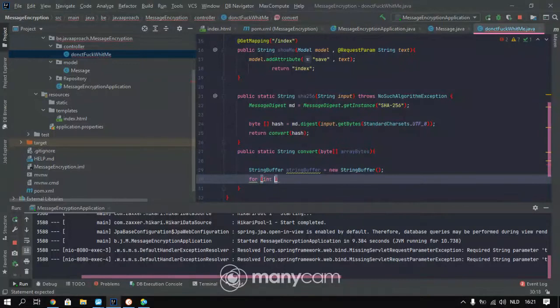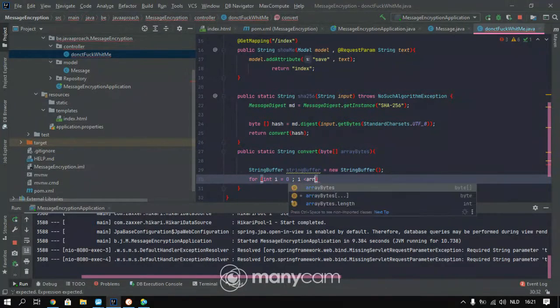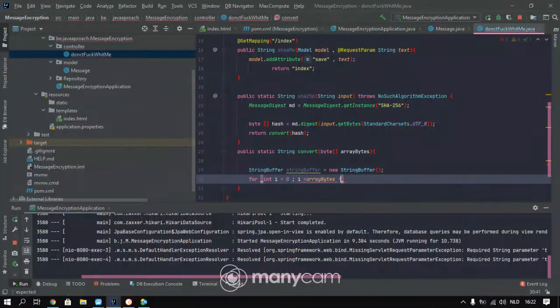Okay, int i equal to 0, i smaller than array of bytes length, minus 1 for sure, and after that do this one.